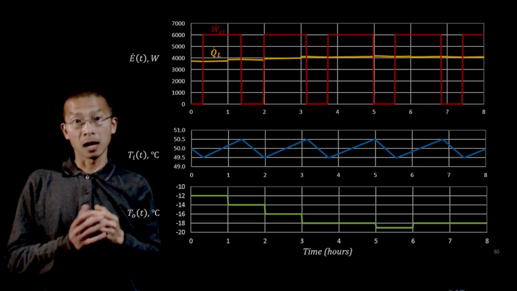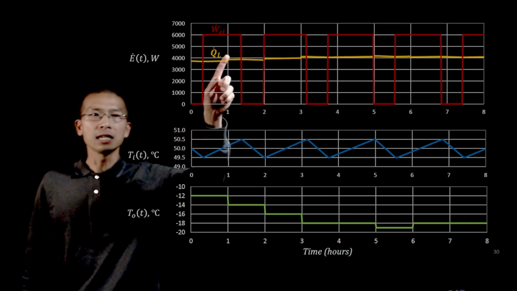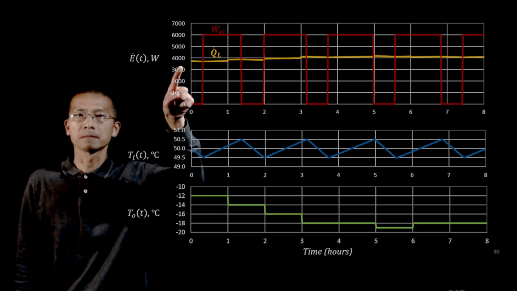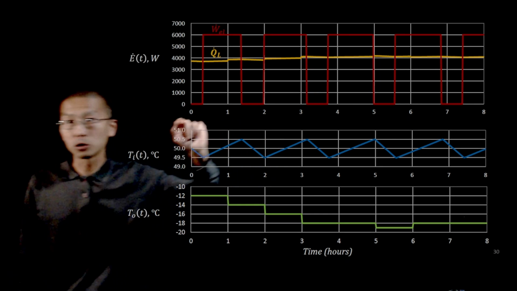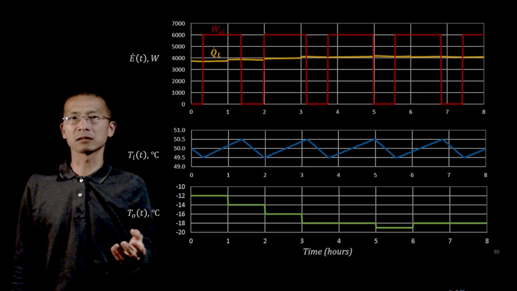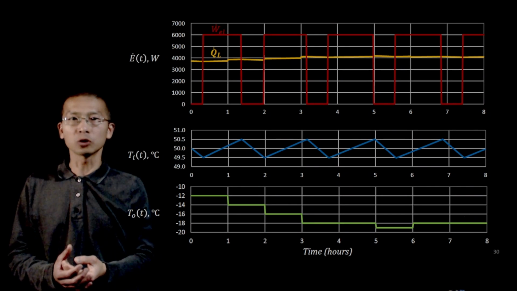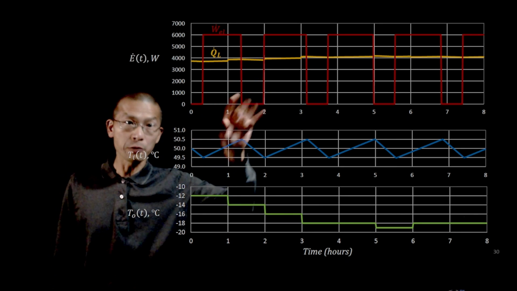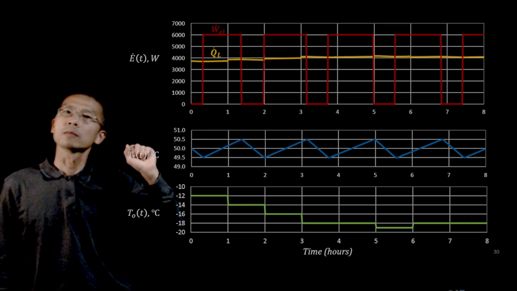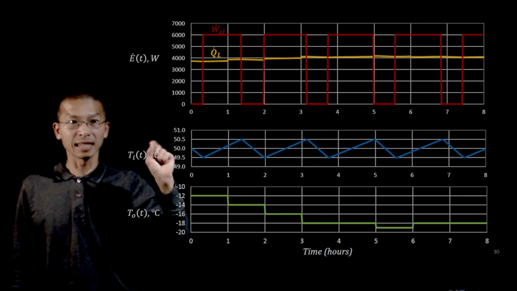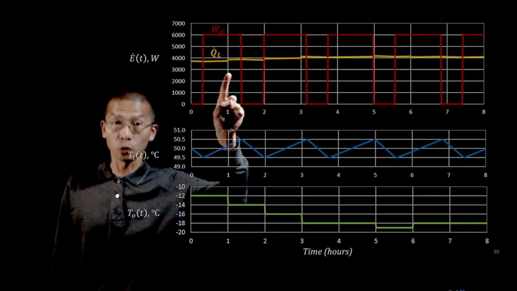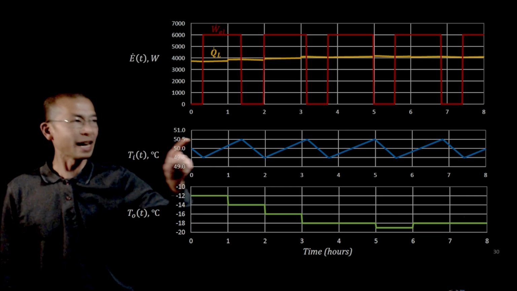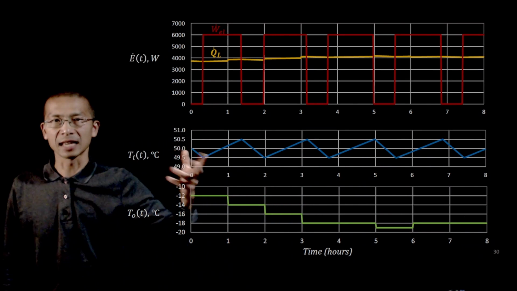For the heat loss, Q dot L is UA times delta T, where delta T is TI minus TO. You can see the heat loss rate is about 4,000 here, or 4 kilowatts, for this 8-hour period. So for the 8 hours, the simulation results indicate a total heat loss equal to about 32 kilowatt hour. Therefore, the total electricity consumption is also about 32 kilowatt hour. And if you add the area under the red curve, that is the total heater output, and that again is equivalent to the total heat loss, which is the area under this orange curve. Both have to be approximately the same, so that at the end, the water temperature stays at 50 degrees Celsius.